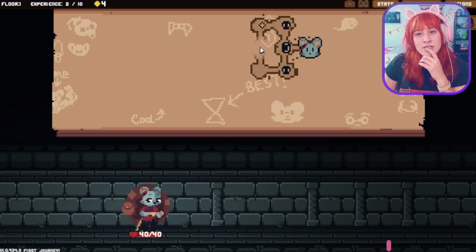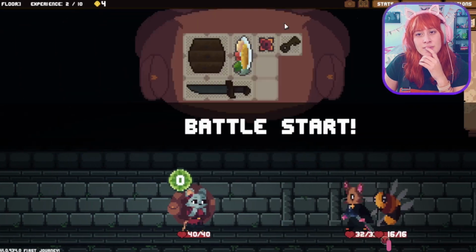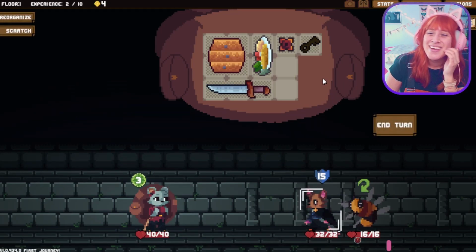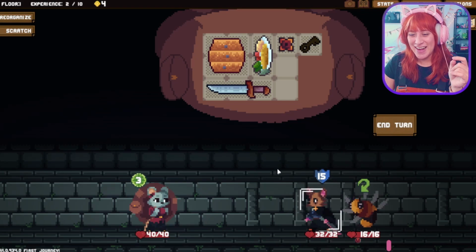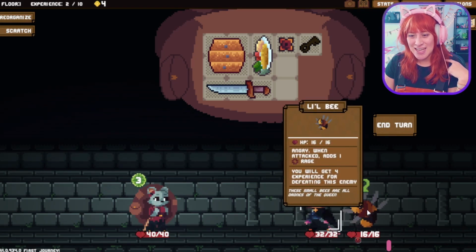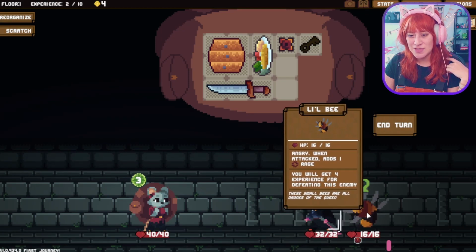Ooh, why is it mystery? Oh, wait! I skipped one! We gotta go back. Alright. Who are these kids? Lil B! Angry when attacked adds rage. You will get 4 experience for defeating this enemy.